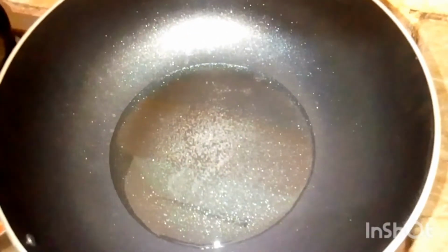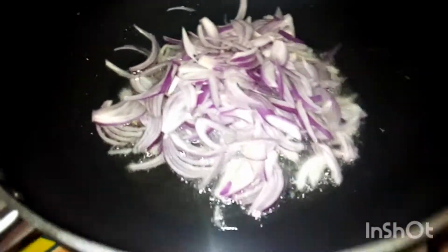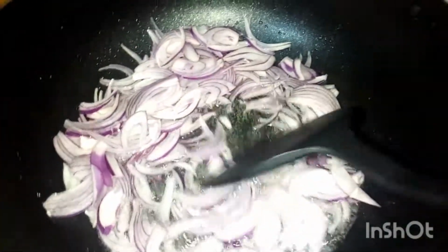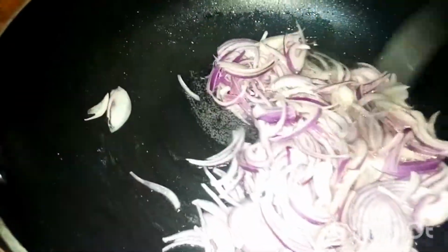So now we have to fry the onions. So now our oil is in a pot. I'm gonna add the onions. Bismillahirrahmanirrahim. We have to brown it. Our onion is brown enough. I'm gonna add the potato. So now mix it. We have to saute it for 5 to 10 minutes.